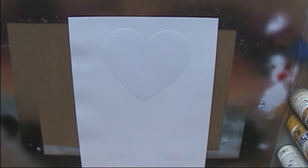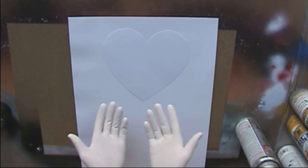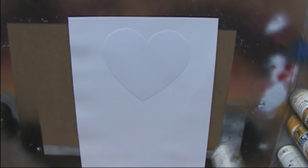Hey guys, welcome back to another live tutorial. This is another painting for a client — co-worker, buyer, whatever you want to call them. It's actually a remake of another painting I had, which they wanted done with a little bit different colors. I've done a tutorial on this before but it was a post commentary, so I figured it would be better to do a live commentary because it's a little more updated, I'm a better painter, and I'm sure I forgot things in my old tutorial. So let's begin.